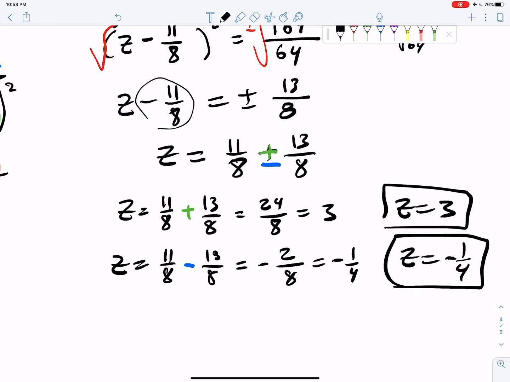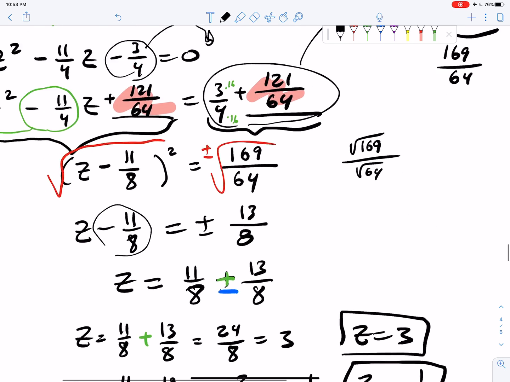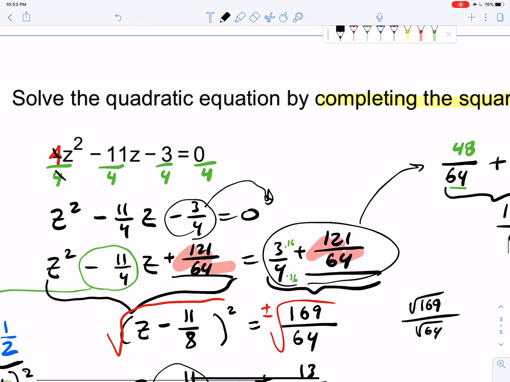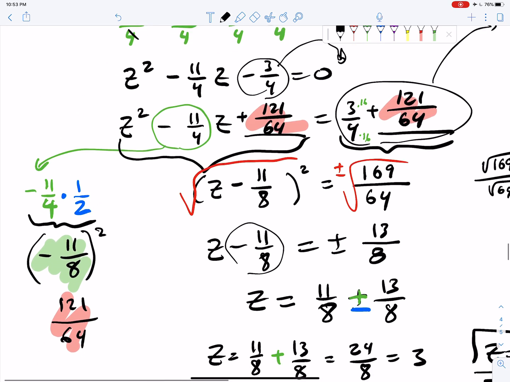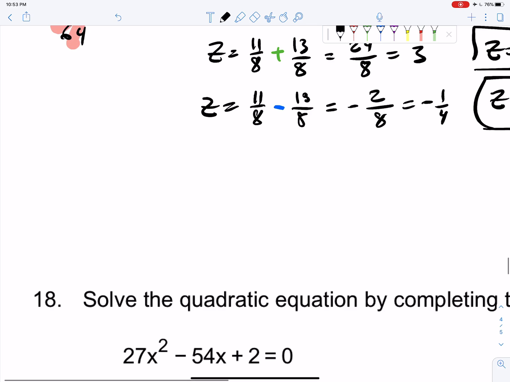And by the way, because we have two rational solutions, this problem up here would have been much better to just factor, set each factor equal to 0, which it already is, and solve. But they asked us to please complete the square for practice, and that was kind of a nasty one to practice on.